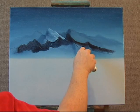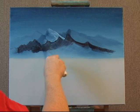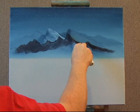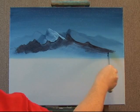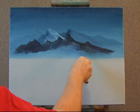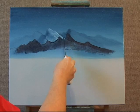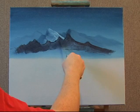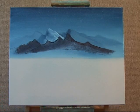Once I do this, I scrape the paint off beneath my top shape. That's because for the next couple of steps that I'm going to show you, you don't want to have the texture on yet, because we add texture after we blend this. So I'm holding my handle straight out. If you do it this way and just scrape, you're just blending that in. That's why I hold my handle straight out. There we go. And I'm just going to wipe off my knife.